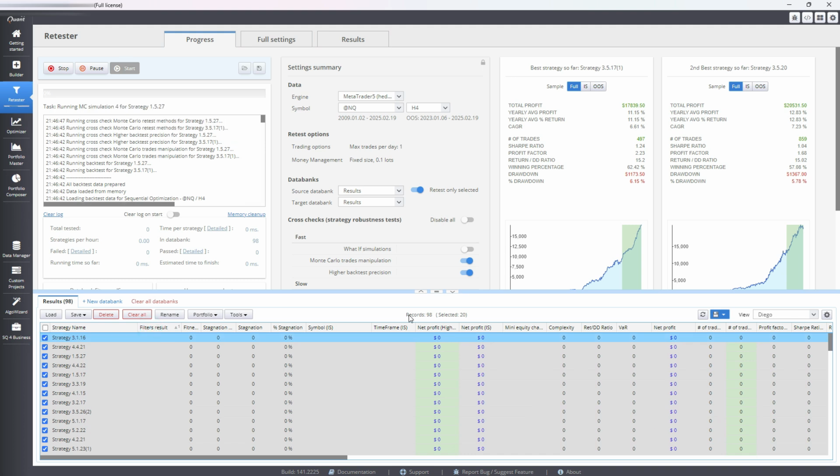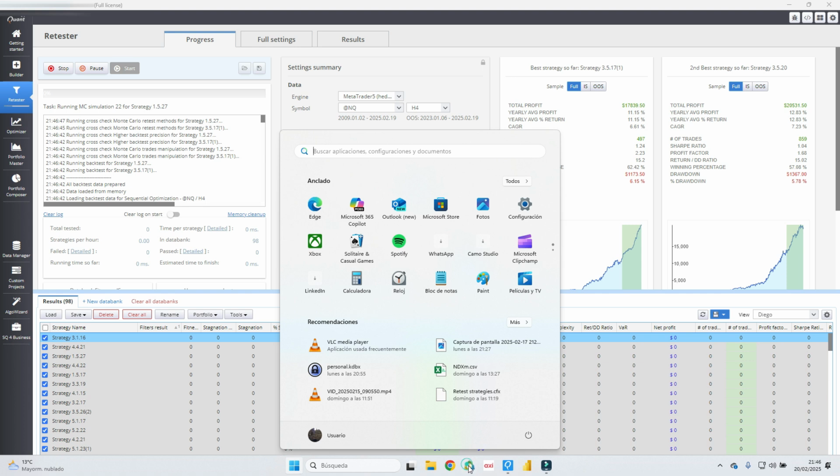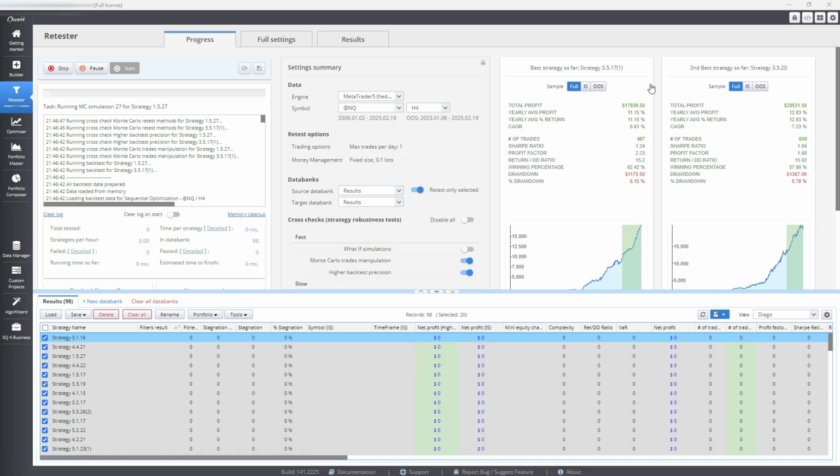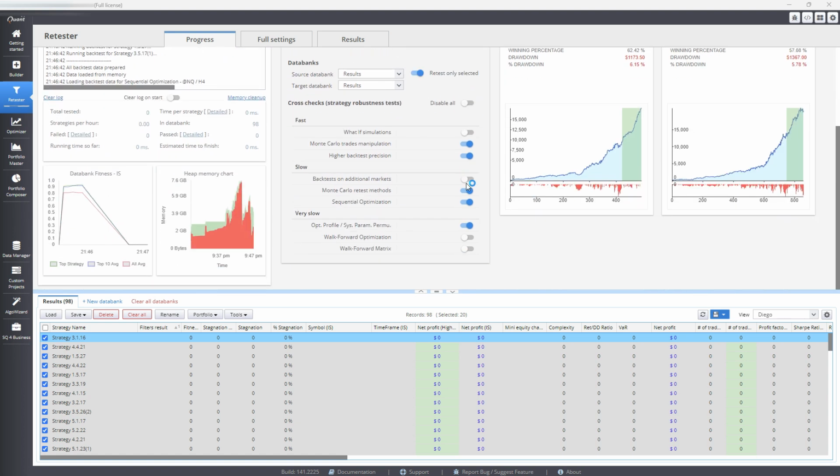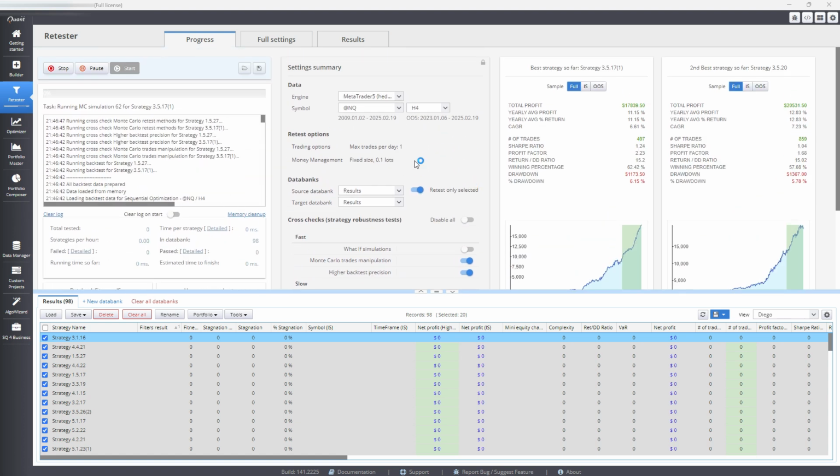I calculate another 10 minutes, but as soon as it finishes, I'm gonna test it in MetaTrader 5 to see if it's going well. $70.74.